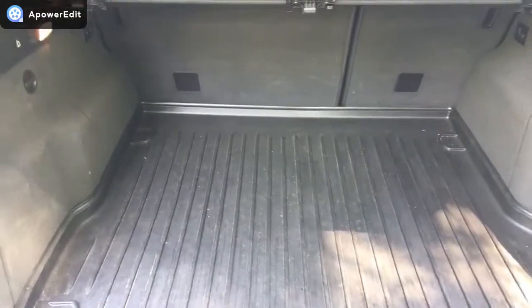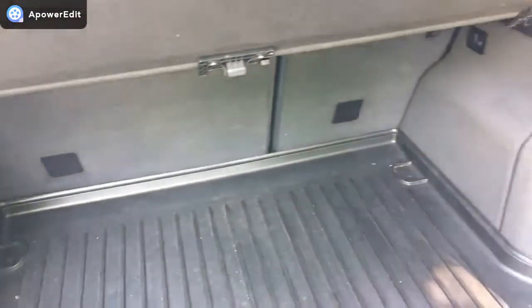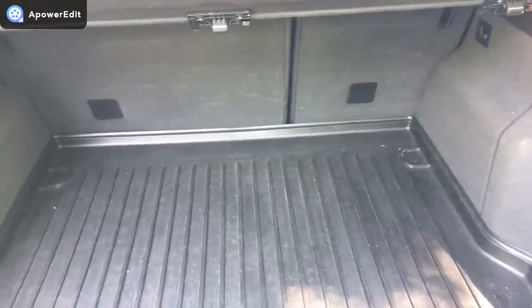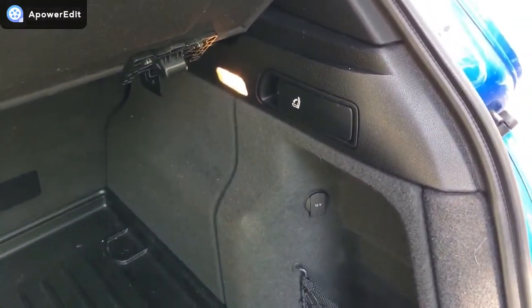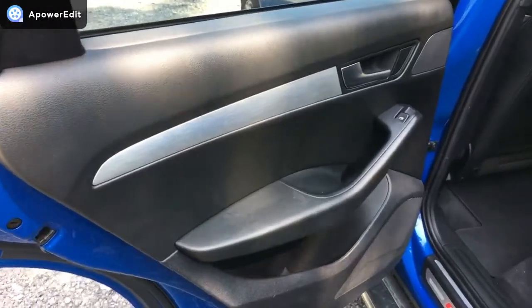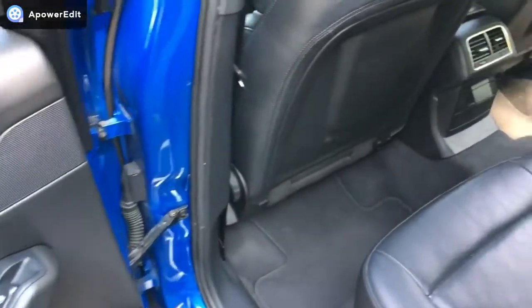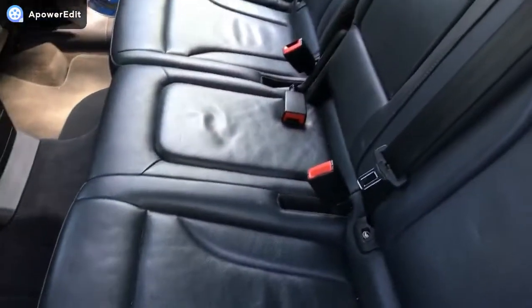Parked in the shade now — the camera tends to work better in the shade. There's a huge boot in the back, beautifully finished inside, of course. They've used the very nicest materials in there. You can see the 60/40-fold rear seat with little tab handles up there just to pull back and drop the seats — very nicely done. The car has a full set of original Audi mats fitted, and a lovely full black leather interior in really excellent condition.